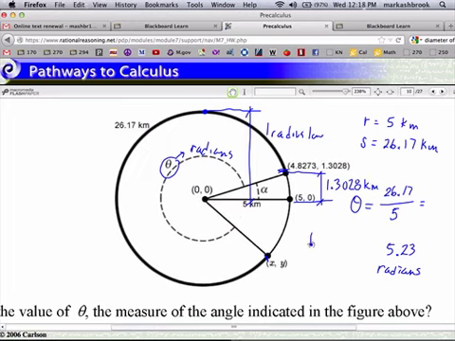So what would 1.3028 over 5 represent? The distance in radius lengths above the horizontal. It'd be the same distance, but now measured in radius lengths. You'd be taking that number of kilometers and dividing it by 1 radius, and you would have how many radius lengths you were above. Because this is 5 right here, so from here to here is 5. So 1.3 over 5 is what fraction of 5? In other words, what part of a radius length is that?